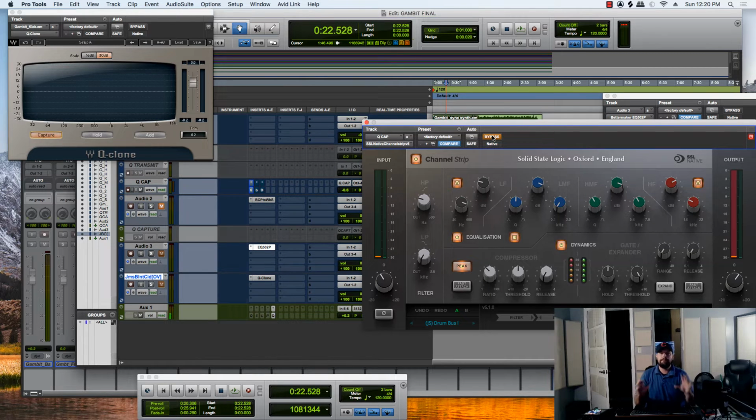But no, when somebody says, "Man, it's such a musical EQ," is that what we're really talking about there? Is that frequency response and the way the curves are moving and all that stuff? Or you can't make that EQ sound bad. Was it designed so you can't make it sound bad? That's stuff you got to think about.